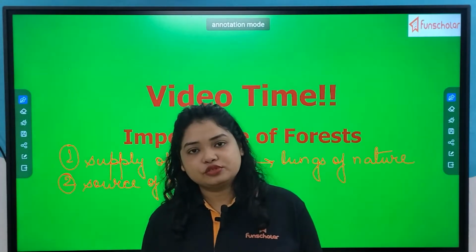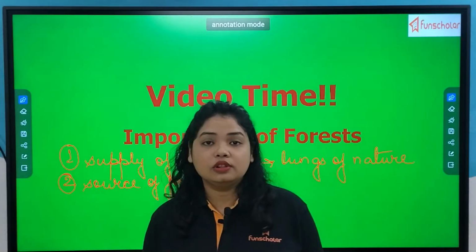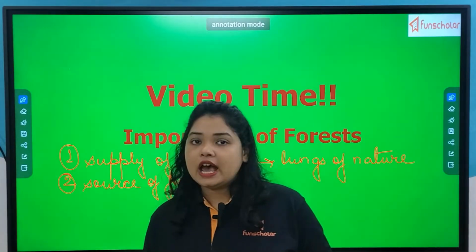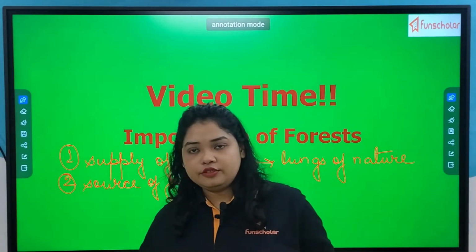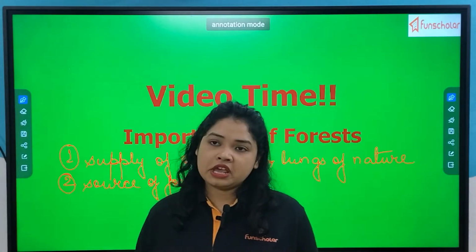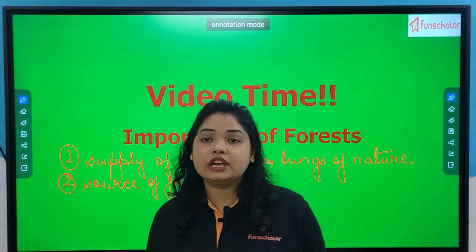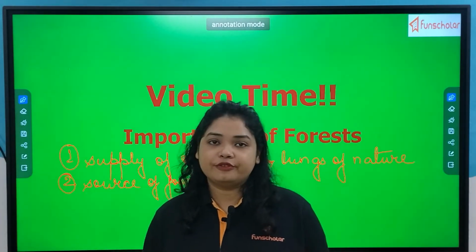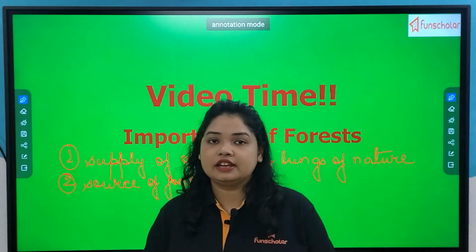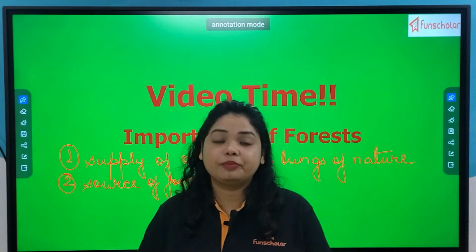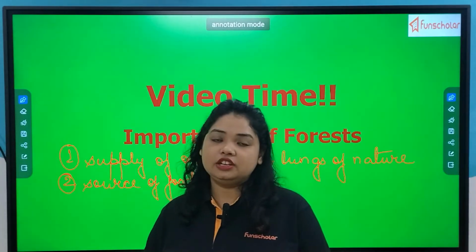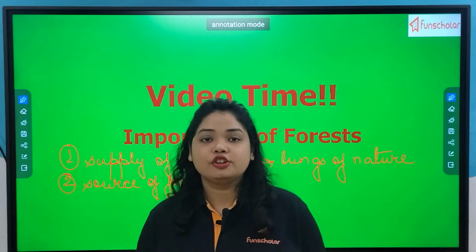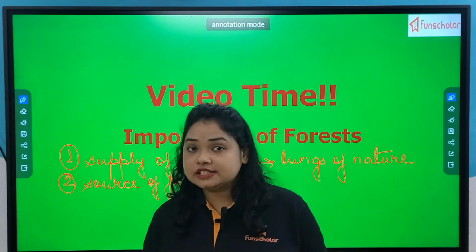And this organic food source is then utilized by all the heterotrophs, means who cannot make their own food. I'm not talking about making any food item like Maggi or any curry, because I'm talking about the food nutrient that we receive from any food that we take. So that nutrient is prepared by plants from the inorganic raw materials which is present inside that food source that we are consuming.